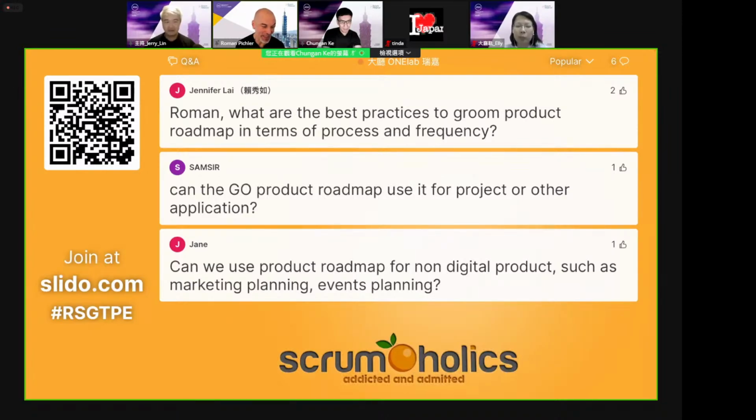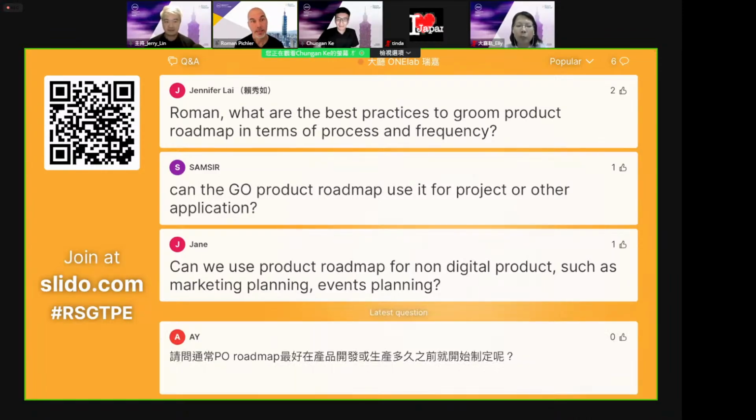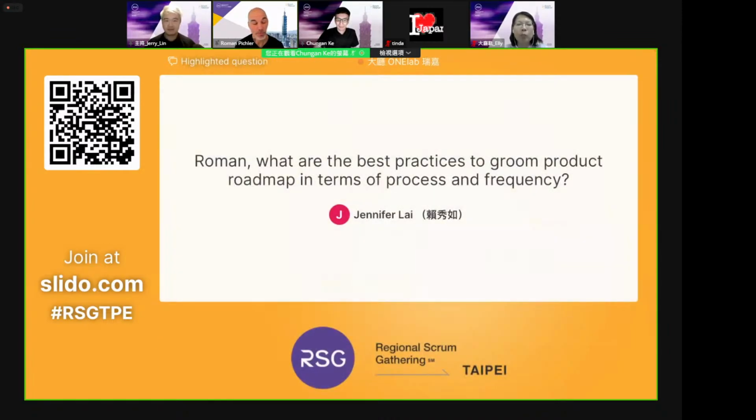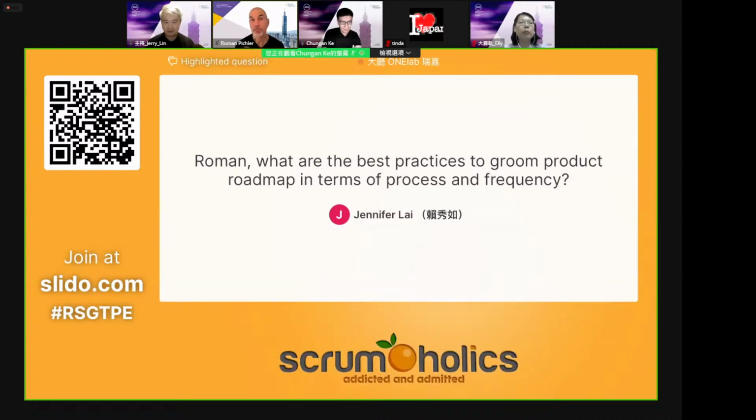Number two, the process: bring the right people together. Those are the key stakeholders and development team representatives, with the Scrum Master to facilitate. Adopt a collaborative approach, preferably a collaborative roadmapping workshop. Then look at three factors to understand if there's an opportunity or a need to change your product roadmap. Number one, development progress. Number two, product backlog changes. Number three, any changes in the overarching product strategy.